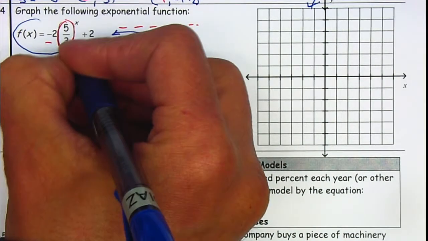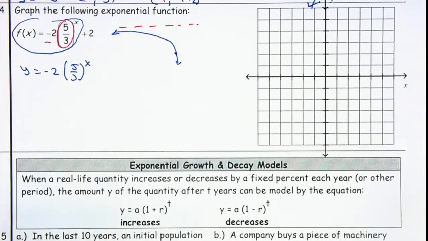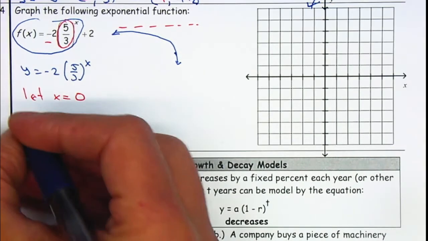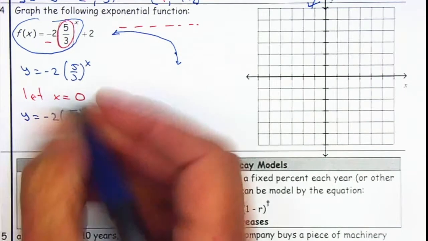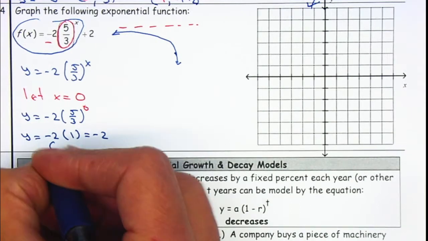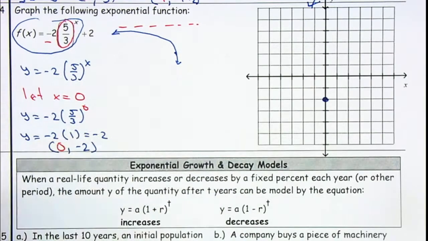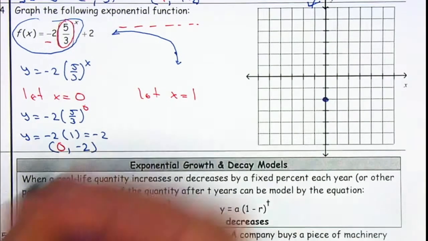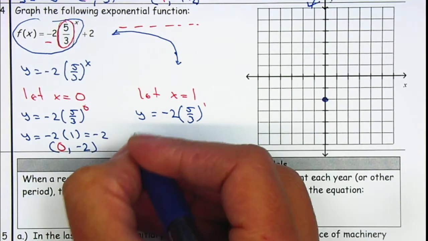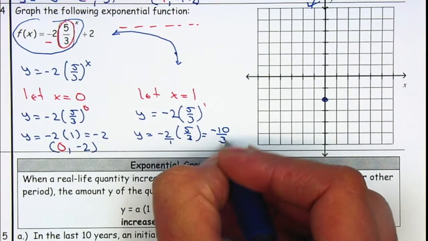We're going to graph the basic part. Y is equal to negative two times five over three to the power of x — notice that I left the k behind. Now I'm going to find different points using zero and one. When x equals zero, five over three to the zero is one, so y equals negative two times one, which is negative two. My first point: x equals zero, y equals negative two. When x equals one, y equals negative two times five-thirds to the one, which gives me negative ten over three — an improper fraction. Three goes into ten three times with one left over, so y equals negative three and one-third.